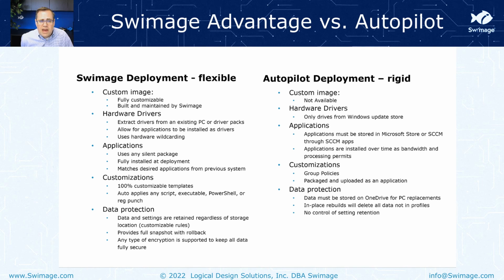You can do that. On the application side, Swimage can handle any type of silent application from anywhere. It can stage those locally as well, so they can install rapidly and be ready for those applications immediately upon first login. It also does a matching application process, so it can match applications based on what it found in your old operating system, match those based on rules, and reinstall those applications. It can reinstall the same application, or you can pick and choose different applications: based on app A, I want to reinstall app B. You can do stuff like that.